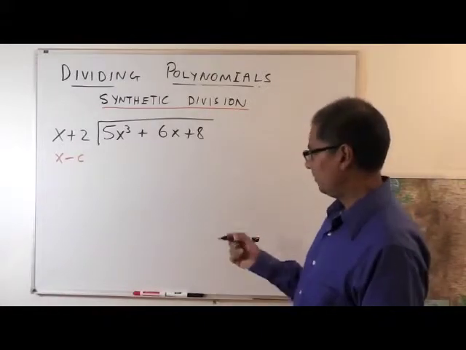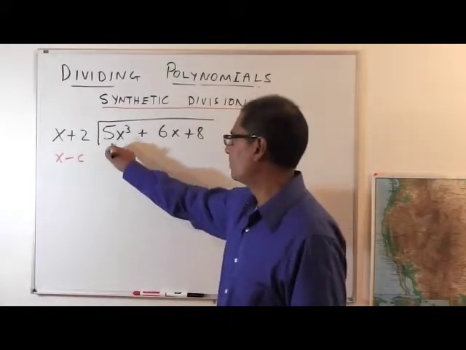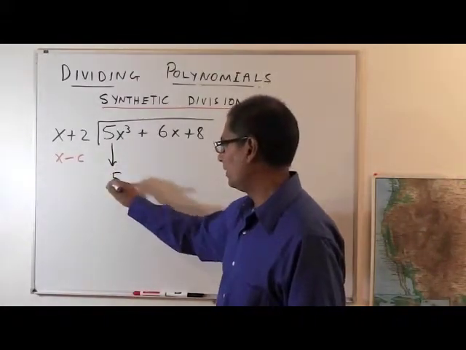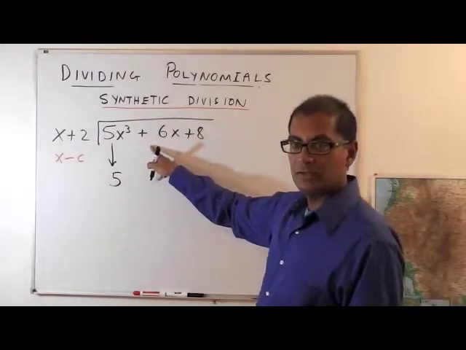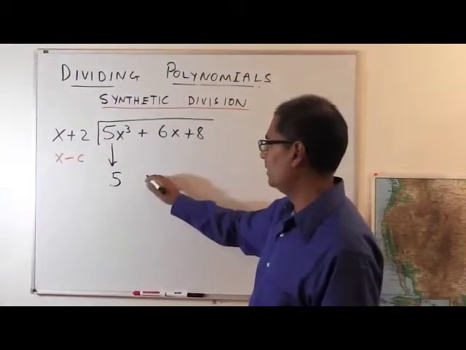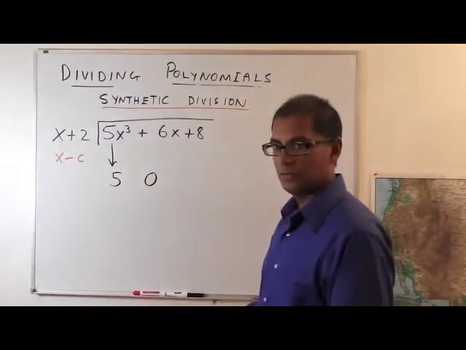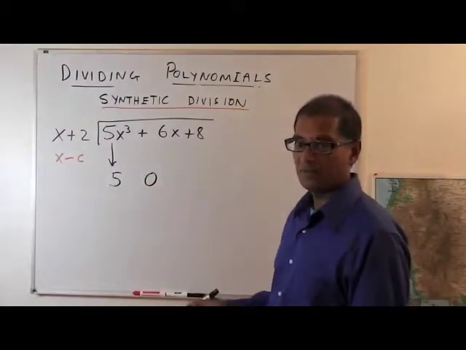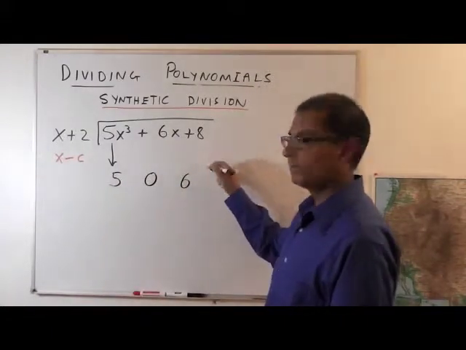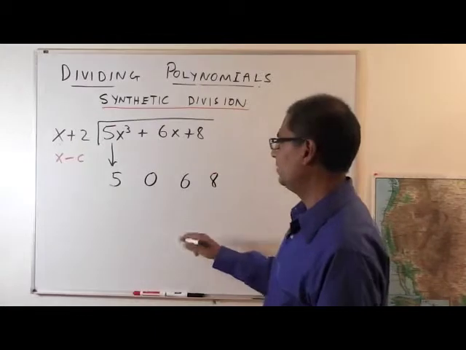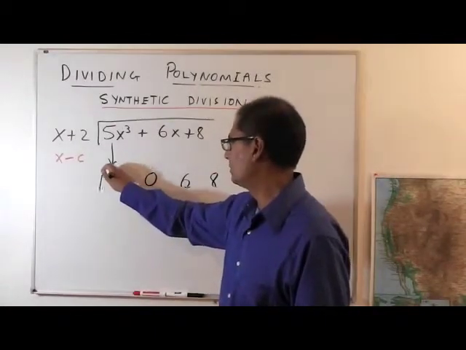And synthetic division, the first thing is we write the coefficients of the dividend. So I have 5 on the x cubed. I go down 1 power to x squared. There's no x squared, so we write a 0 as a placeholder. Then we go to x, we have a 6 there. Then we have a constant 8. So that's the beginning of synthetic division.